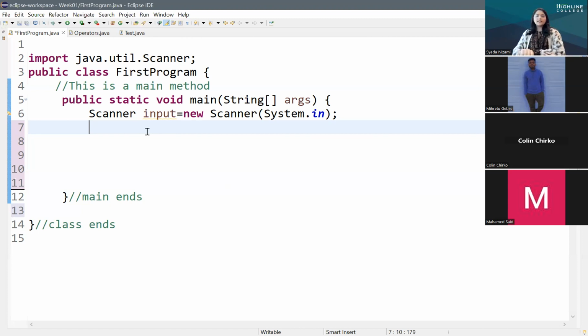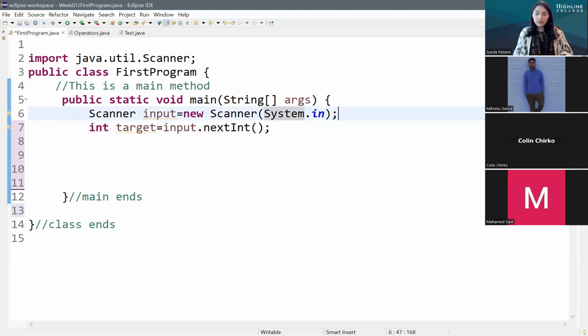So let's get started. Scanner input equals new Scanner. Now we will use this scanner to take the value from the user, right? The user can say, I want number 5, maybe the stopping point, number 0, whatever, that we will call the target. As we are only working with integers, because as you saw in both of the runs, there was no decimal number. So let's say int target equals input.nextInt(). This is taking the value from the user.